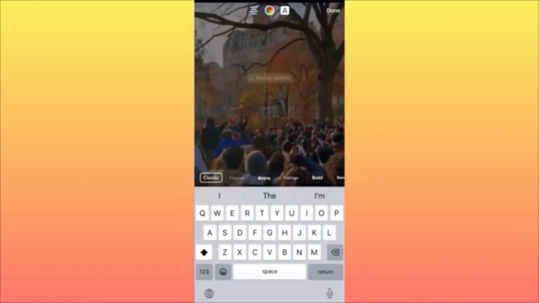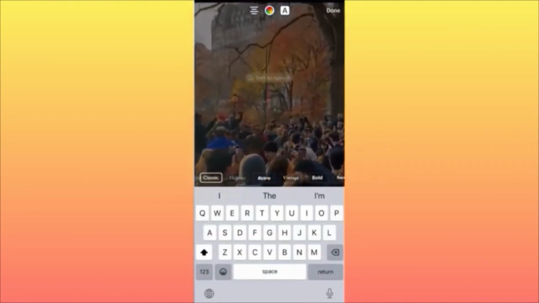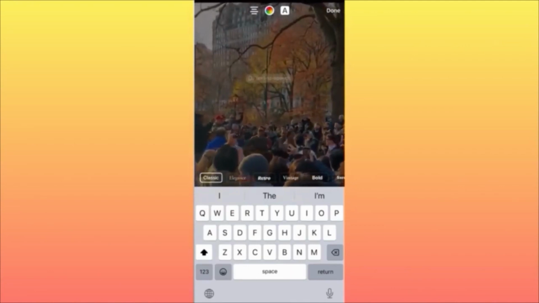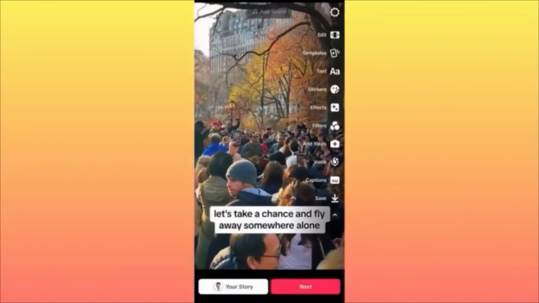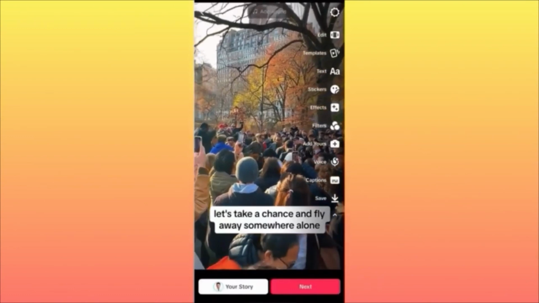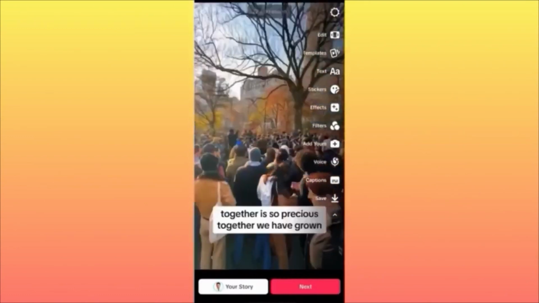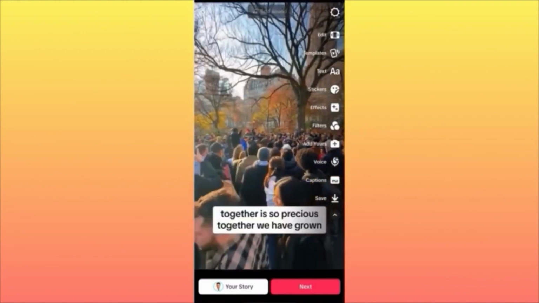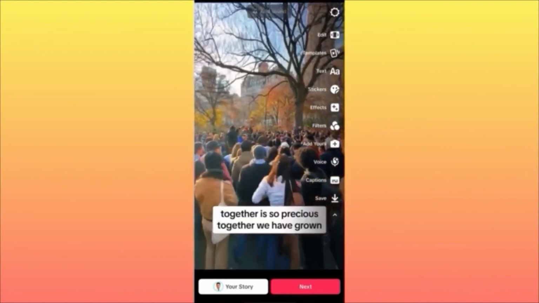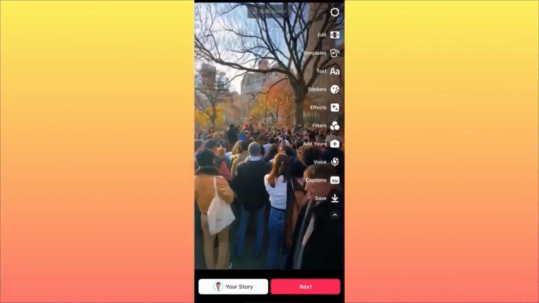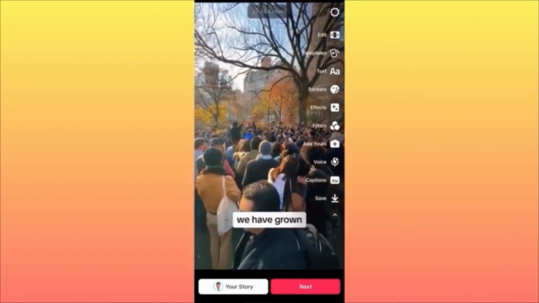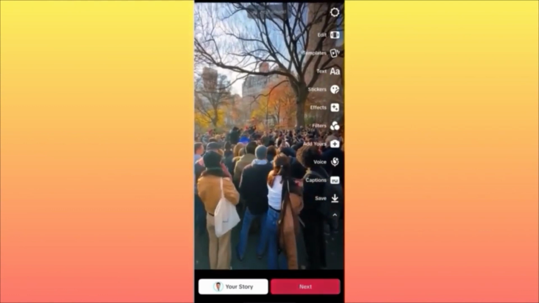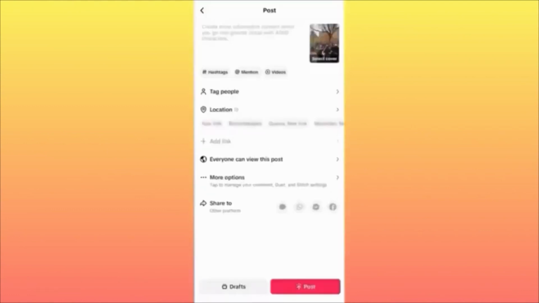In our case we are going to use the text just to pinpoint what is happening on the screen, because someone might be at work and not able to actually listen or play the sound. Essentially you can see there are plenty of other options on the side, but you're not going to need all of them in most cases. In most cases you're only going to need the captions, the filters, the text, and in some cases some other functions.